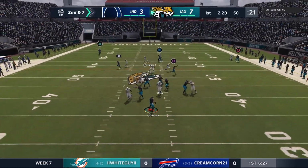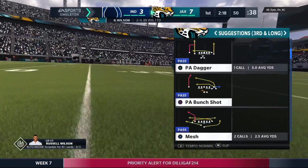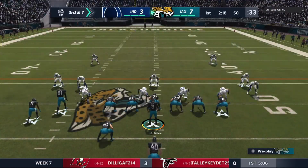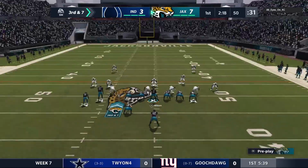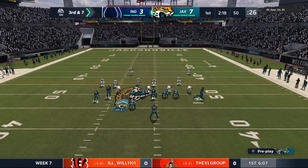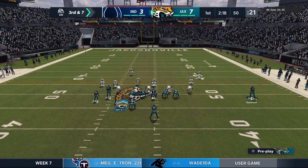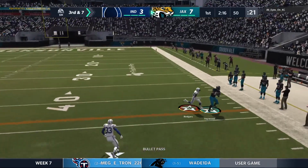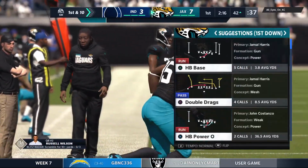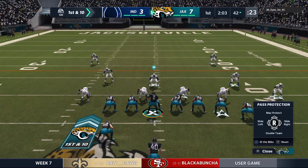From midfield now, here's Wilson. And this one incomplete. Too much contact to hold on to that one, and it's 3rd down. Well, they've got man coverage on the outside, and my scouting report on these DBs tells me that they love to take matters in their own hands. They want man coverage, not zone. And there was good coverage there that forced the incompletion. On 3rd down, Wilson. And this time he's got the hook up. It's complete. His first catch, good for 8 and a first down. 10 at the 42-yard line.